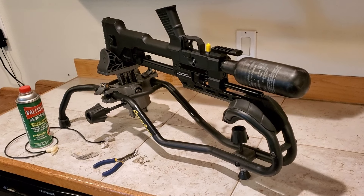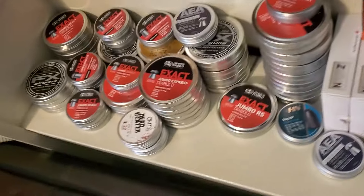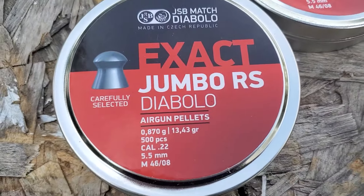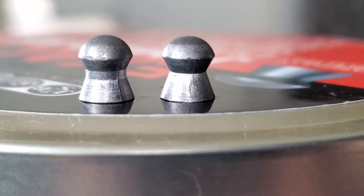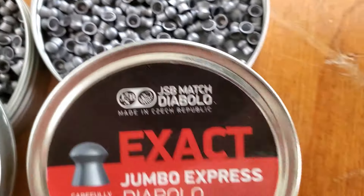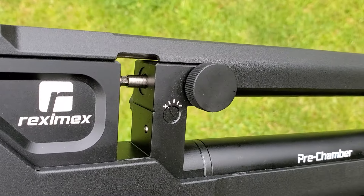I went ahead and cleaned this with Ballistol, which is safe for air gun seals, and I used a pull-through cleaning system, so this baby's nice and clean. All JSB today — those are the .22s. Starting with the 13 grain. It's shooting our lightest pellet at 870 feet per second, so we're definitely going to need to turn this thing up. Our hammer spring is maxed out. Let me check my transfer port — my transfer port was on medium, so let's turn that all the way to high.